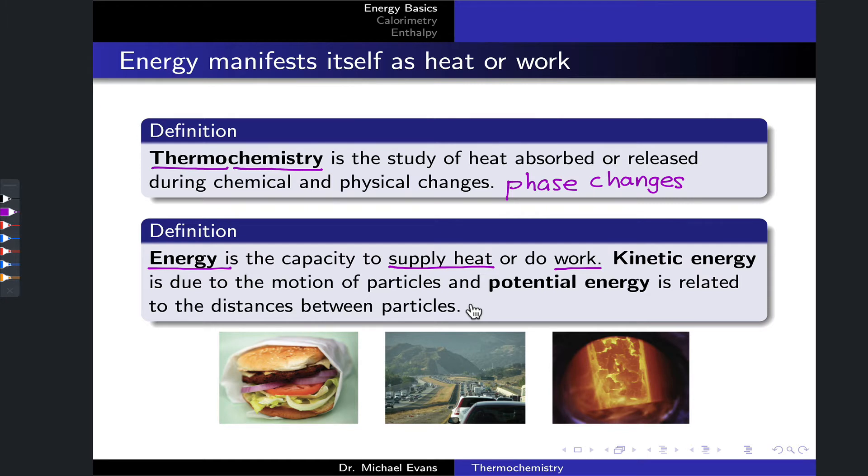We can divide energy up conceptually a number of different ways. One of the most important distinctions, which is fundamental to physics and mechanics, is the distinction between the energy of motion, which we call kinetic energy, and the energy associated with the position of a system or particles within a system relative to one another. That's called potential energy. Nothing needs to be moving for a system to have potential energy. It has to do with the interactions between particles within a system or between systems, and the distances between the particles or between the systems. Energy is found in a number of different places. Our food has energy. Energy is expended as we drive our cars and when chemical reactions take place.